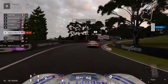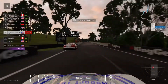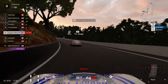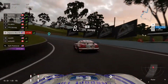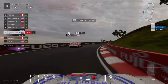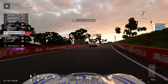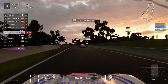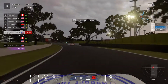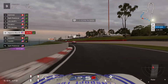Now on to the top 3. Now this is going to be quite good to see how RGF X100 is taking the lead. Epic the Animal is going in 2nd place, and the 3rd place driver ATK Mup I might be going for a long chase, but he's going in to overtake Epic the Animal in 2nd place. This is going to be quite good to see how this wheel might approach the top of the hill before we take the downhill. It's going to have to keep it nice and smooth, taking a few precision moves, just going to have to learn the strategies to keep it maintained.